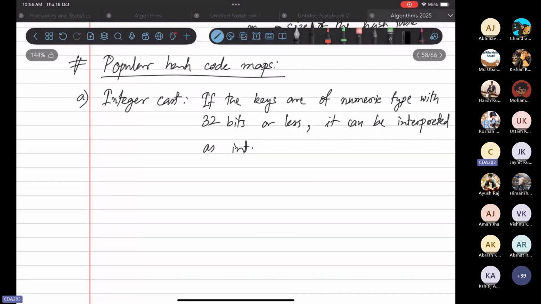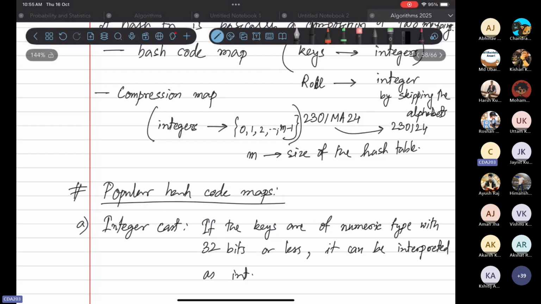So if we have some code, for example, this roll number here, in my system it's represented by a sequence of zeros and ones. The binary representation of this can be fitted within 32 bits.